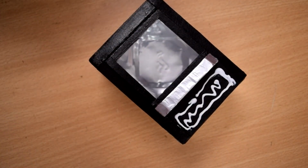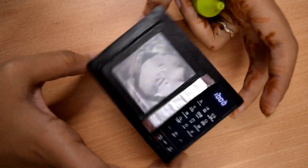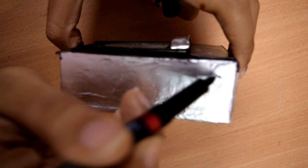I got the buttons that are present on the side of the oven printed in color print, and this gives a very realistic look to your oven. Now I'm going to stick this to the side of the oven. Also, I'm going to paint the entire black portion of the oven in black acrylic paint so that it gives a nice shine and finish to the oven. The basic structure of the oven is completed, so now let's get into the details.